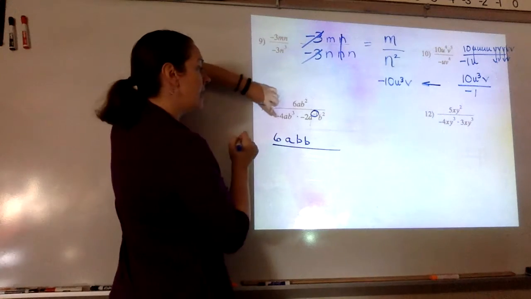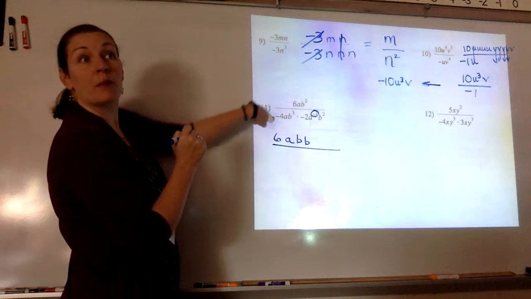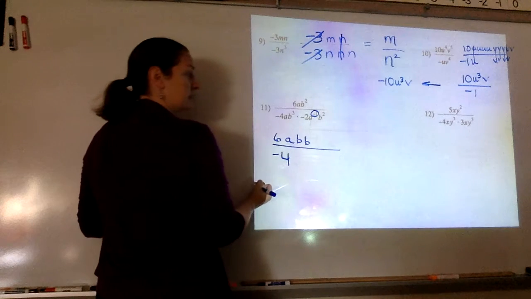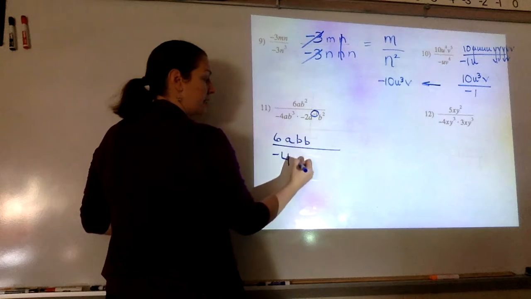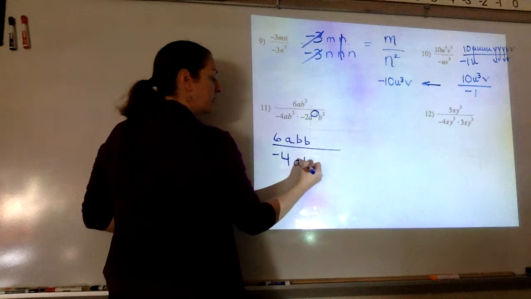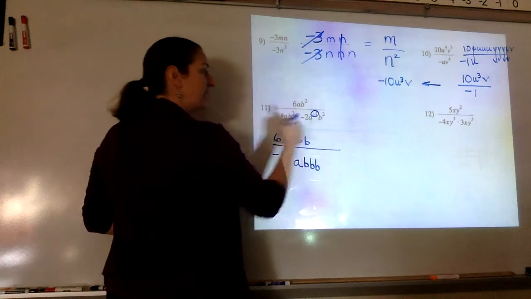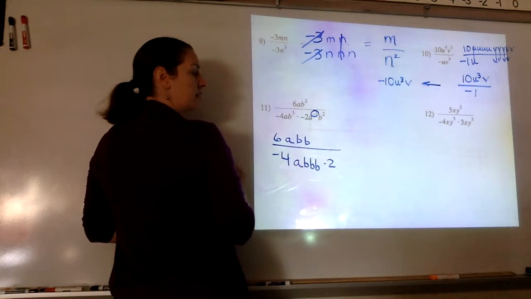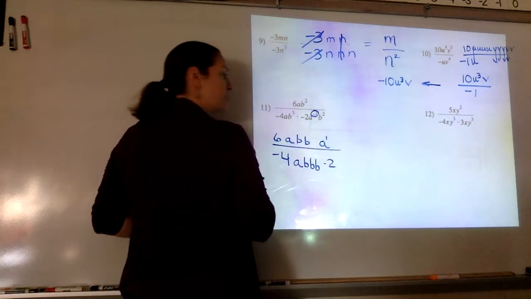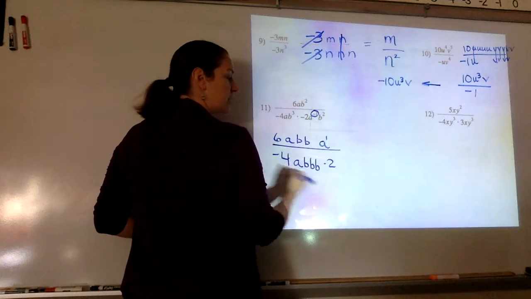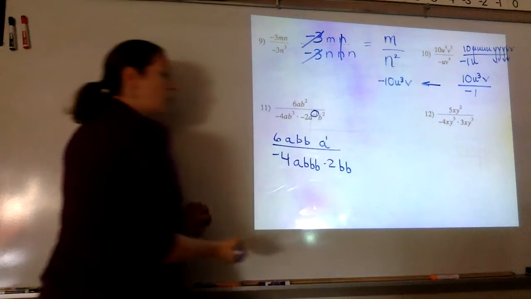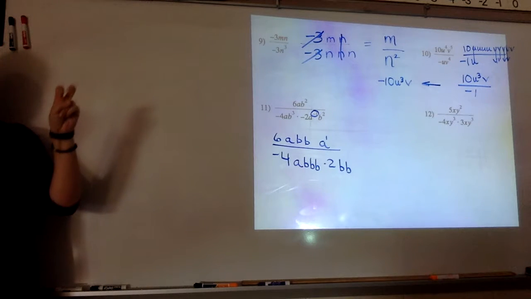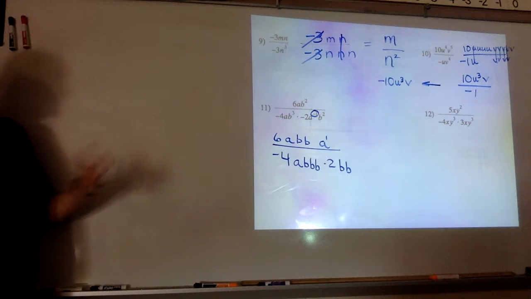2 B's up top. In the bottom, -4, the big number. Stay or go? Stays. Big A, number stay. Stay. Right. B, Stay. 3 B's. How about -2? Stay. Stays. A to the -1 Go. Goes up top. So A to the 1st goes up there. What about B squared? Stays. So my first thought here is get everybody where they belong in the fraction house. And now let's see who can cancel.